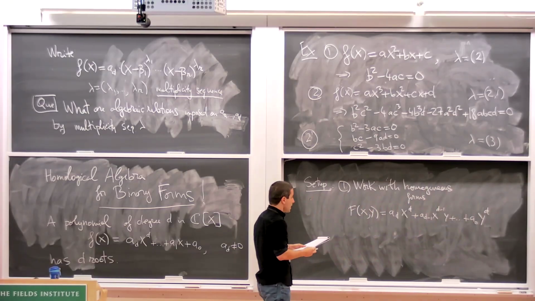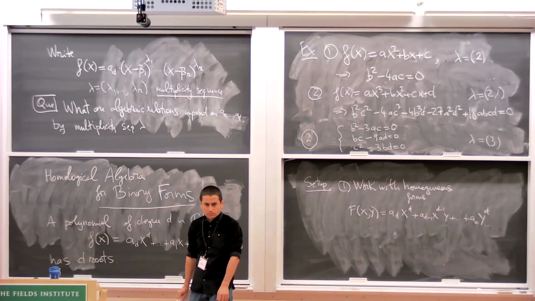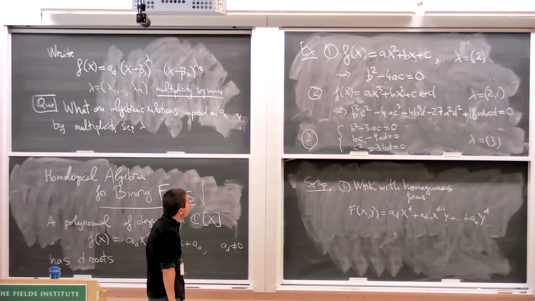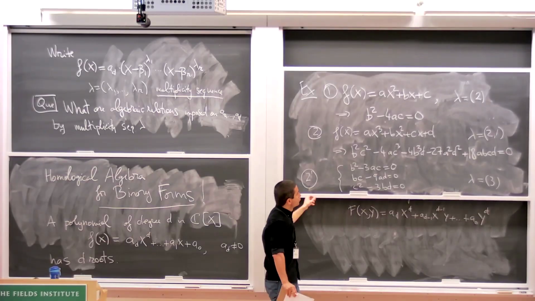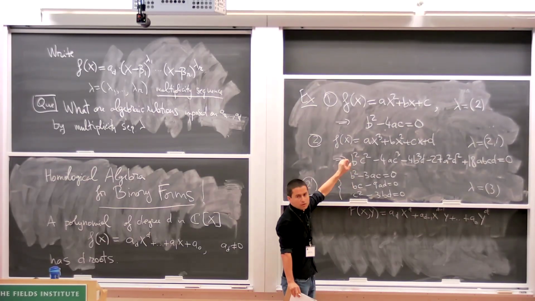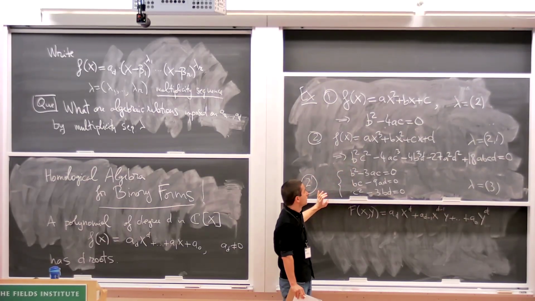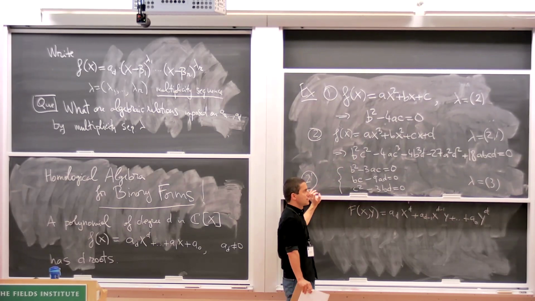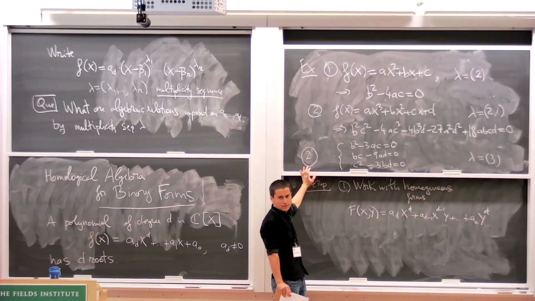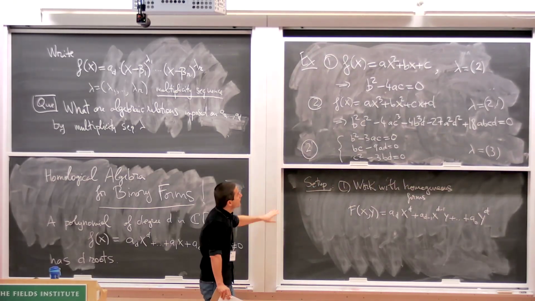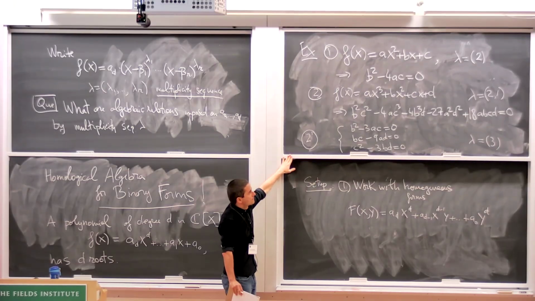Can I ask a question? Yes. So in your case two, when you have a double root and a simple root, does that also include case 2 prime? So could you have the double root coincide with the single root? That's right. So this locus is in the closure of that. Yes. So if I really want the multiplicity to be exactly 2 and 1, then it's going to be a constructible set. I have to take the difference of them. It's a very good question.